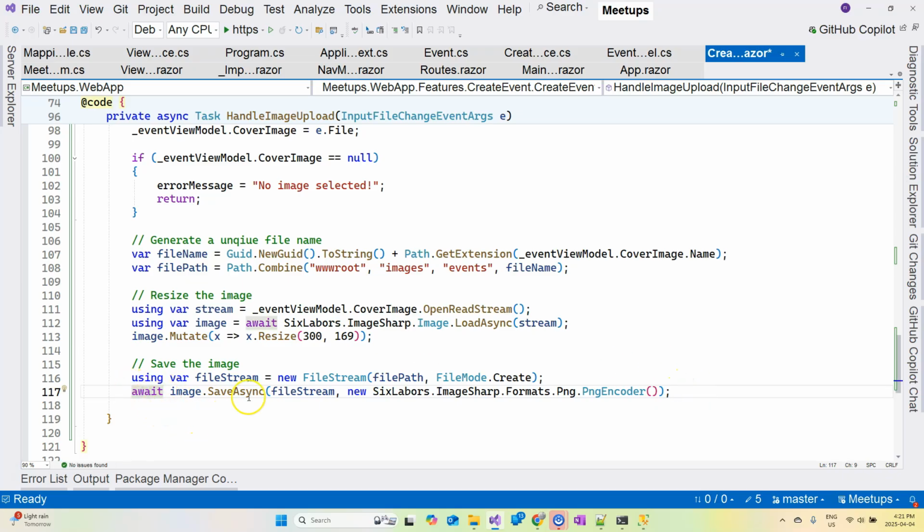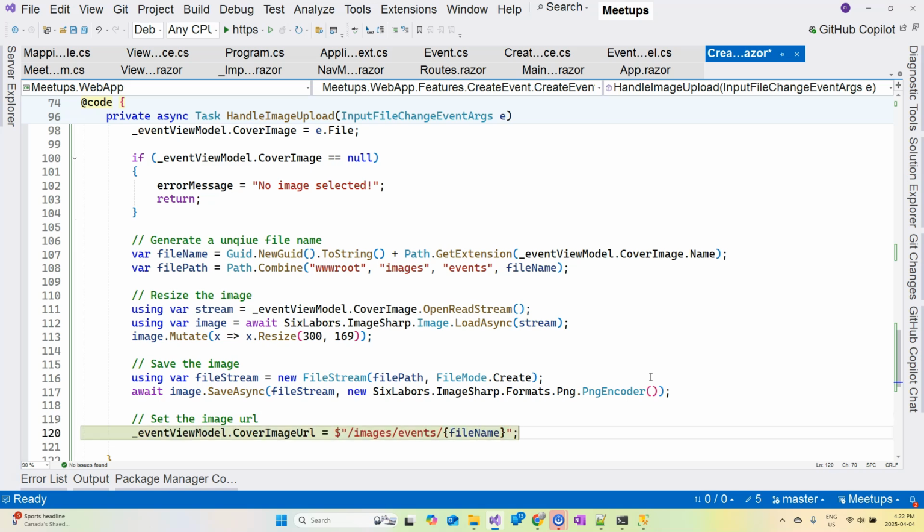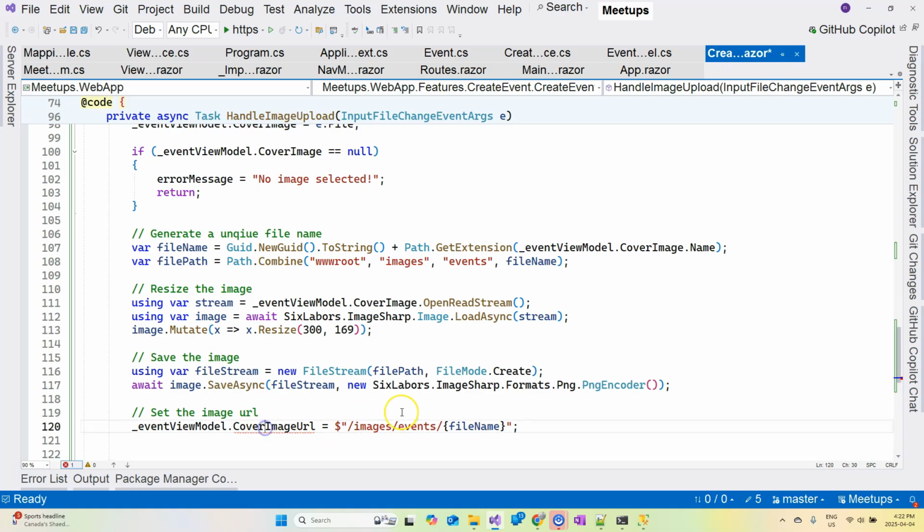So we're basically saving to the wwwroot folder. Once I have this, I need to save the image path. And now I'm going to just say, maybe I should say imageUrl. And then I'm going to be lazy and wait for the AI to help me. And do it again. Enter. All right. That looks pretty good. /images/events/filename. Yeah, that's good. And it's not CoverImageUrl. It is actually ImageUrl.